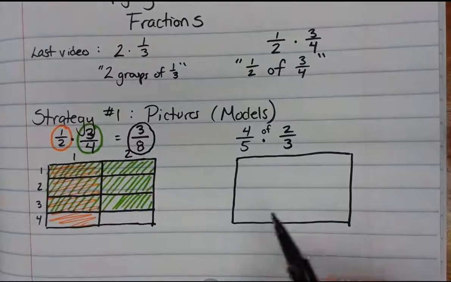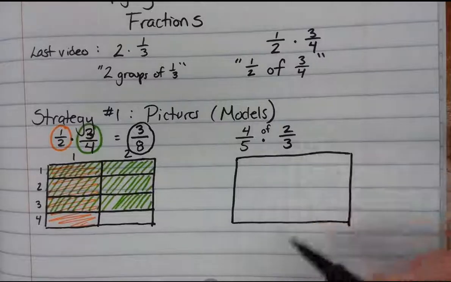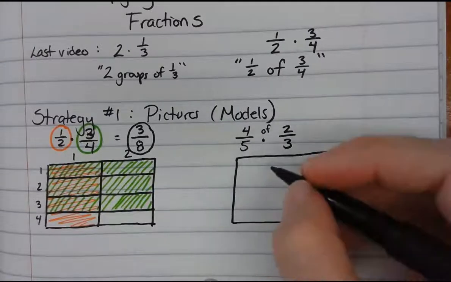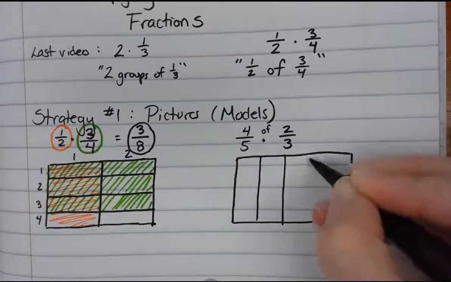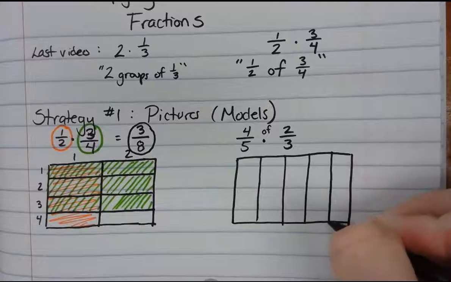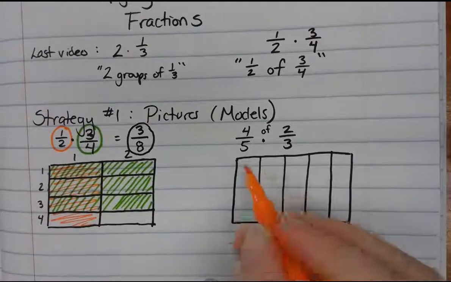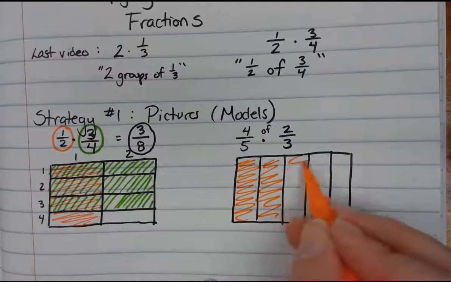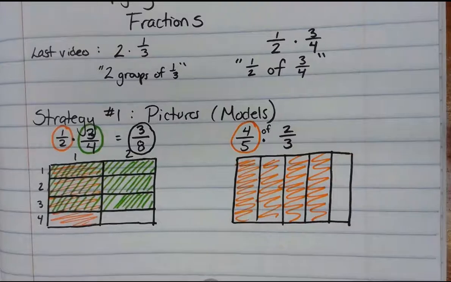So again, I'm going to look at my first fraction, and my first fraction is 4/5, and I'm going to cut my cake up and down first. So we need 4/5. We want to see, what does 4/5 look like? And if I'm going to get fifths, then I need 4 lines. So 1, 2, 3, 4. So there is my 4/5. I'm going to shade in 4 of those now. And so I'm going to use, again, one of my colors to shade in 4 out of 5. So there's 1, 2, 3, 4. And that represents my first fraction.